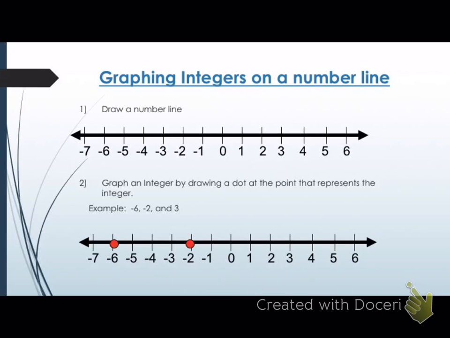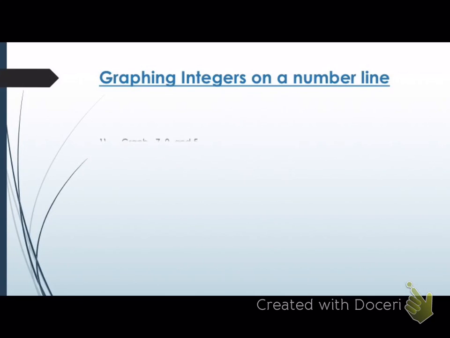And my dots are not perfect, but hey, what can I say? Moving on, we also have 3. There we go. So that's plain and simple. That's all we need to do. We went ahead and plotted them. That's what it's called when you plot on a number line. Moving on.